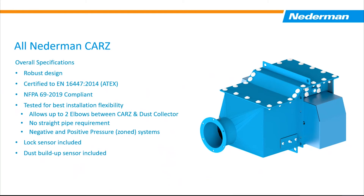This is a must for your AHJ — your authority having jurisdiction — who is ultimately signing off that this system is designed and installed to be safe, meeting local standards, codes, and regulations. Unlike some other products on the market, all CARS valves are tested to provide the best and most flexible installation options. For example, all CARS are allowed to be installed with two elbows between the CARS and the dust collector, with no straight pipe connection requirements, and they can be used for both negative and positive pressure systems. Also, all CARS valves now come standard with a lock sensor and a dust buildup sensor, which are also required under NFPA to provide the safest operating and system shutdown due to an explosion.